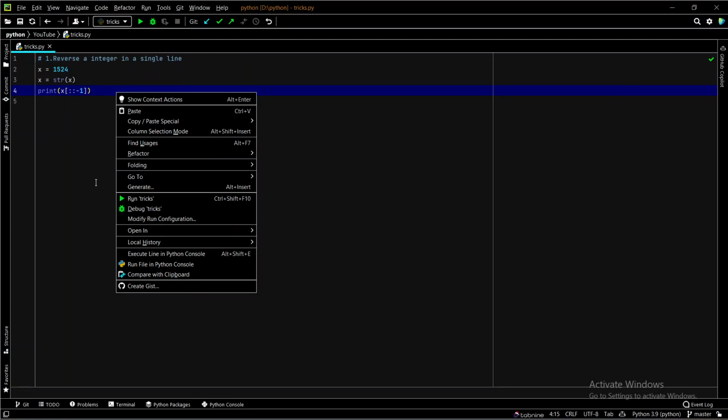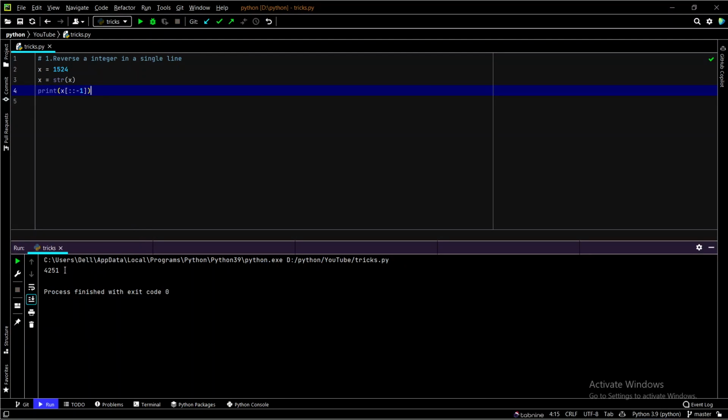See, okay, run. You can see that it reverses. But is this a string? Yes, right. But we want it to be an integer. So what we have to do at last is convert it into an integer. So I just changed it to an integer. Now you can see that even though it shows the same thing, you have to understand that before I used the int built-in method, it was a string. So I have to convert it into an integer, so I have used this.